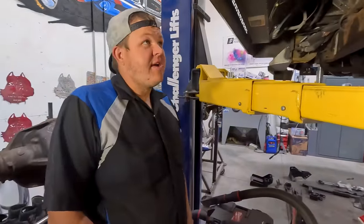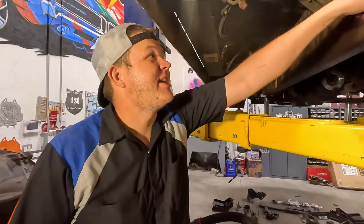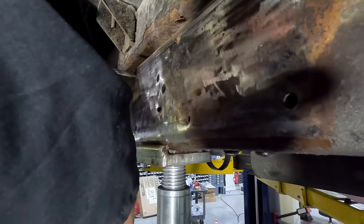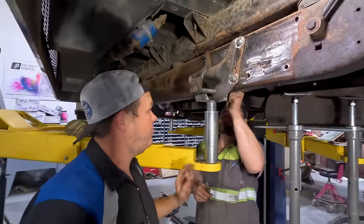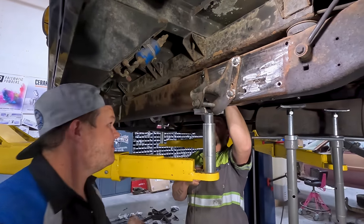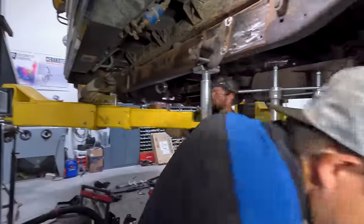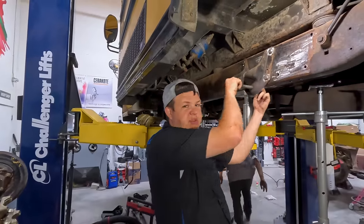Well, our luck has officially run out. We got one hole right here that we can't get the mag drill into because of this unit right here. So we're doing it the old-fashioned way. All right, we got this bracket on. We're gonna get some washers and nuts behind it, get it tightened up, and that leaves spring! That just scared the crap out of me. One more bracket done. I'll tell you what, that mag drill was the real MVP of the day.